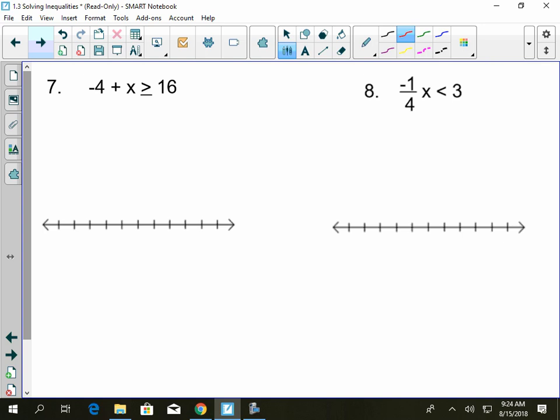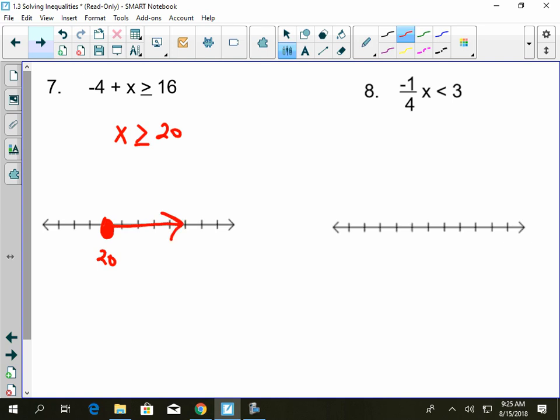I'm not going to do number 7. You will. If you have a hard time with it, please come in. Am I going to flip the inequality in number 7? No. Because I'm going to add 4, and that's it. Okay, I am going to do it. X is greater than or equal to 20. I just added 4 to both sides. I'm not going to graph it. You're going to have to graph it. Am I going to go right or left with my line? Right, so I guess I am going to. Open dot or closed dot? Closed, it's or equal to. And then I go to the right.